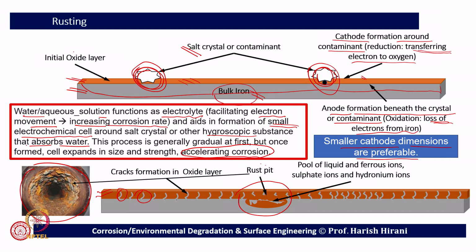So, this is clear: the rust formation, crack formation, and pit formation is also there, which will have some sort of iron ions, and maybe sulfide ions are also a possibility. So, overall this is the mechanism of how the wear rate increases and how the rusting and corrosion increase with time. Initially it may be slow, but a nonlinear curve will occur, reason being the cathode area and cathode dimensions are continuously going to increase, while the anode dimensions are continuously reduced.